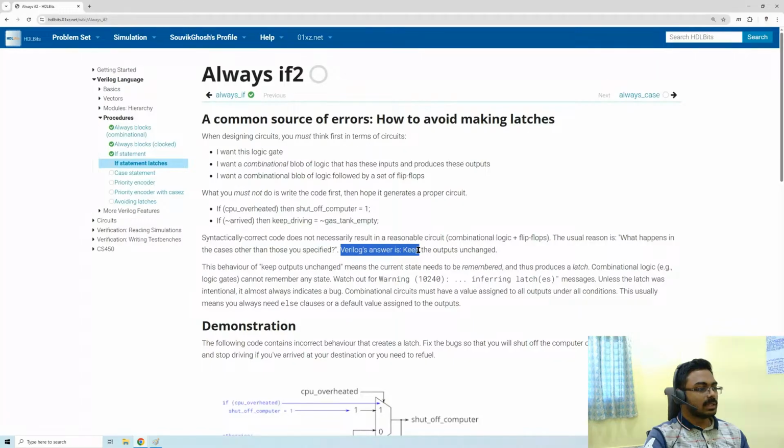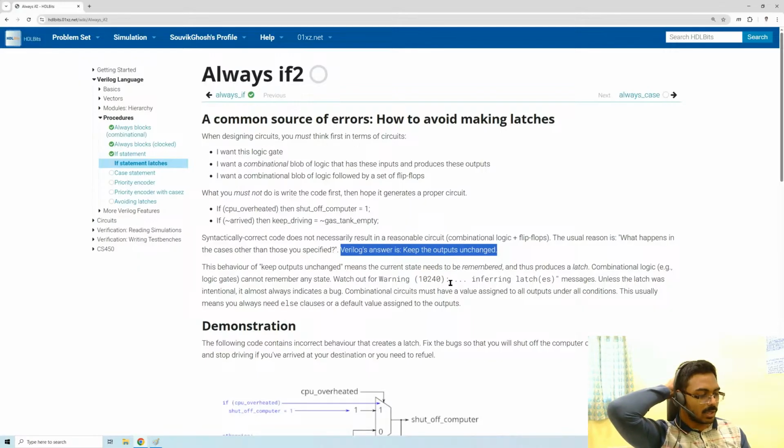Verilog's answer is keep the outputs unchanged. We should not change the outputs. This behavior of keeping the outputs unchanged means the current state needs to be remembered.